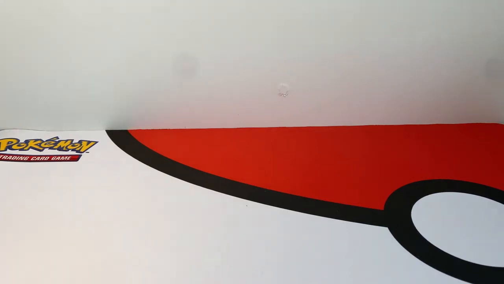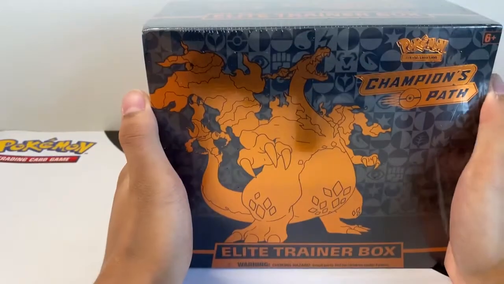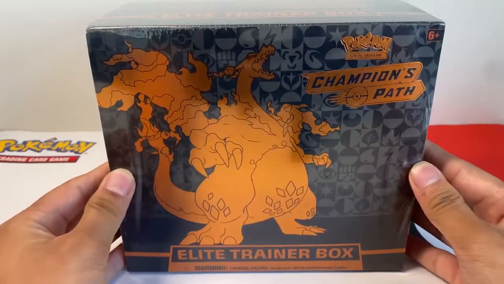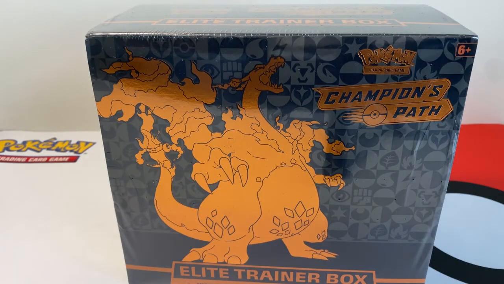We all knew this was coming. Today, I managed to get myself a Champion's Path Elite Trainer box, and we're trying to hunt for the shiny Charizard. As how hard it is to go for, my dumbass decided to buy one.